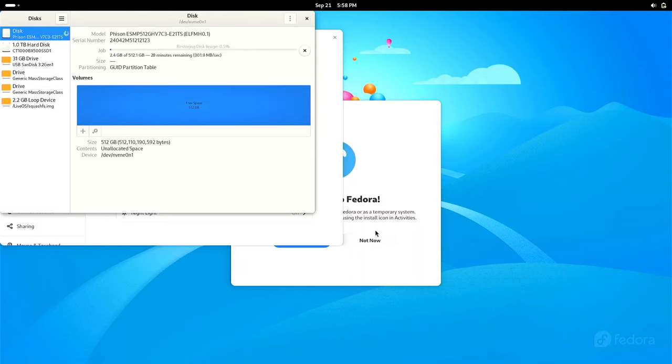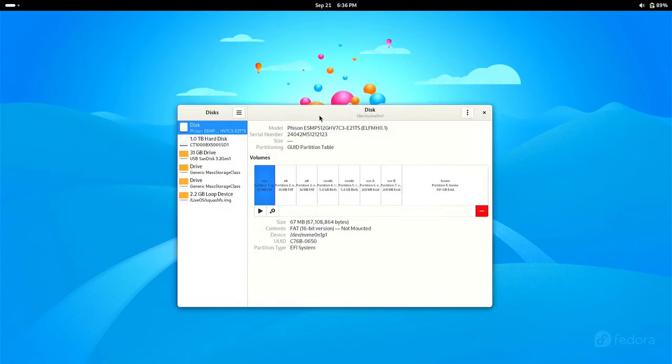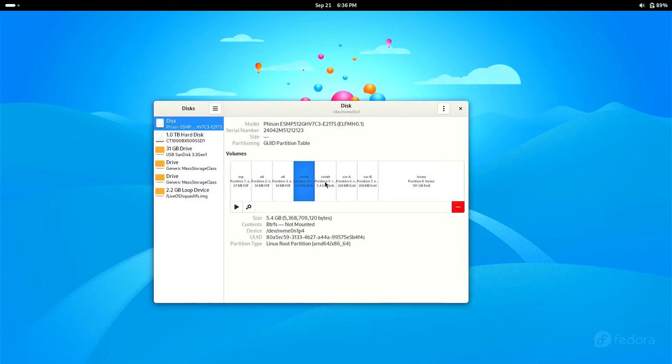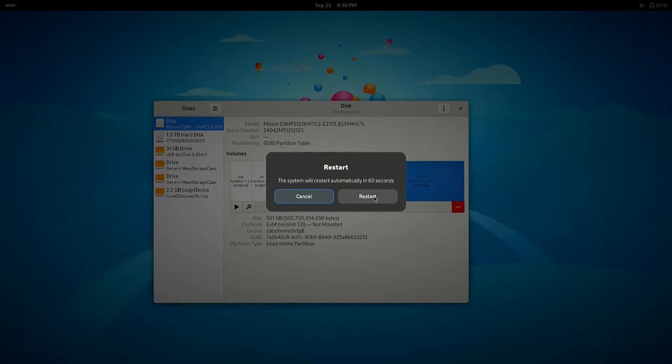Okay, so I think we should just start a time lapse now. All right, it appears to be done. We have all of our partitions back. So, yeah, I believe that's it. Let's reboot. I believe this is the last time we will ever have to boot into Fedora Linux on this Steam Deck.